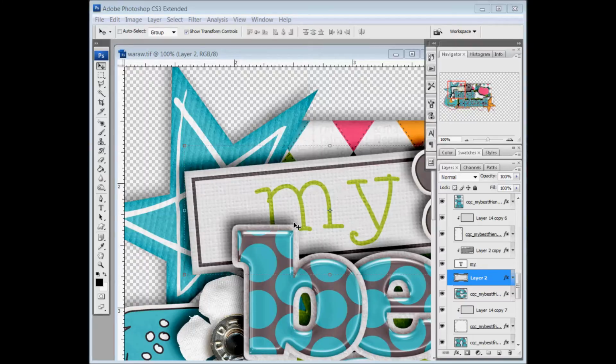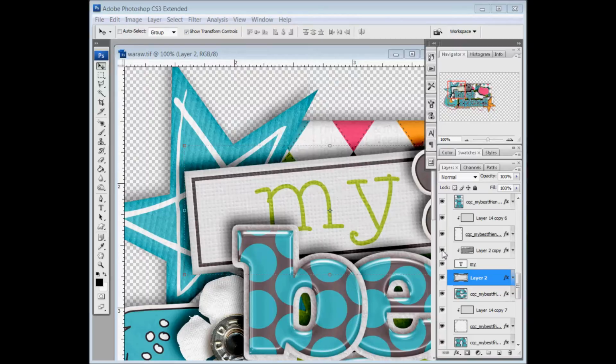Here's a word art I did with my best friend, one of the collabs I have coming out today with Cluster Queen Creations. And in this kit, I made a bunch of word strips, and I also have this blank white one. And you'll see that I used it in my word art, and I put my own words on it because that was not one that I had in my word strip set.